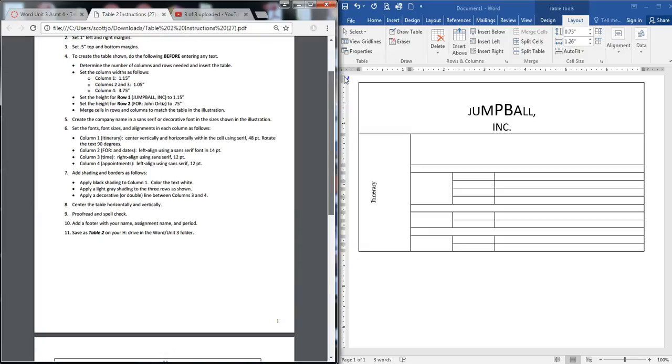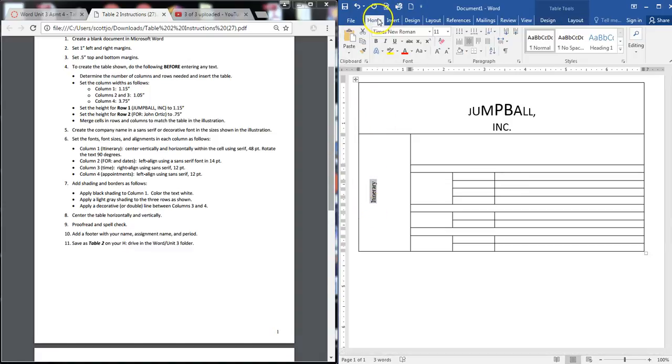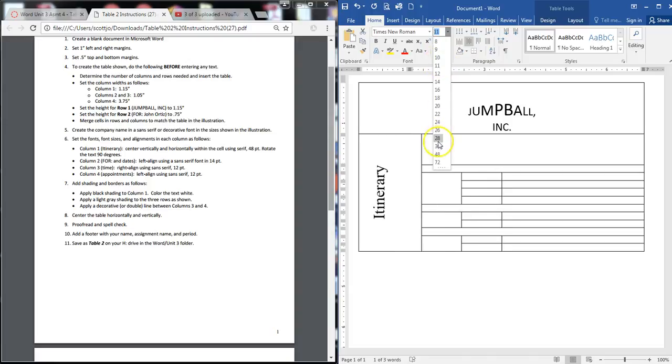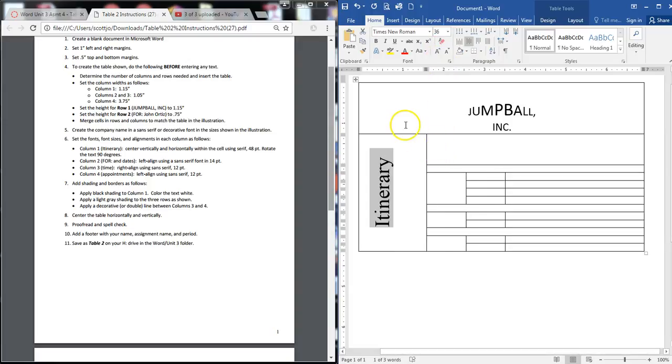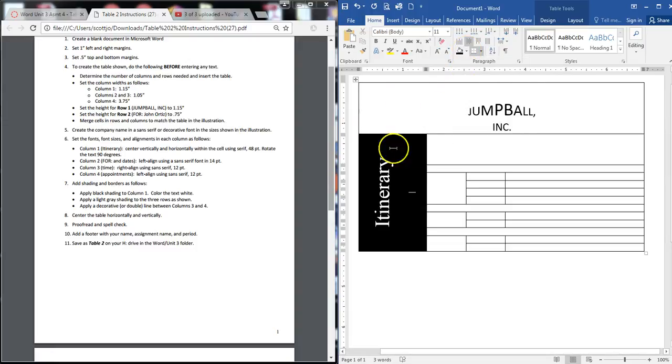And now it wants Itinerary to be 48-point font. So we'll select Itinerary and make that 48-point font. And we're going to apply shading here in the paragraph group. We have this paint bucket, and we're going to make the background black.